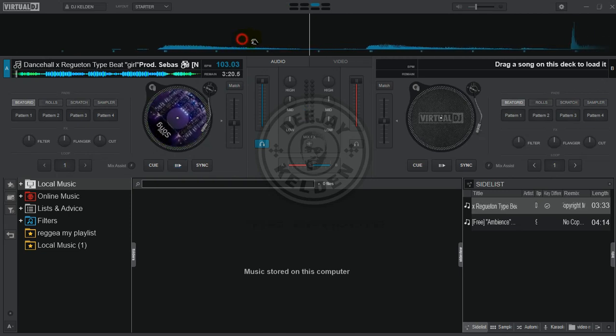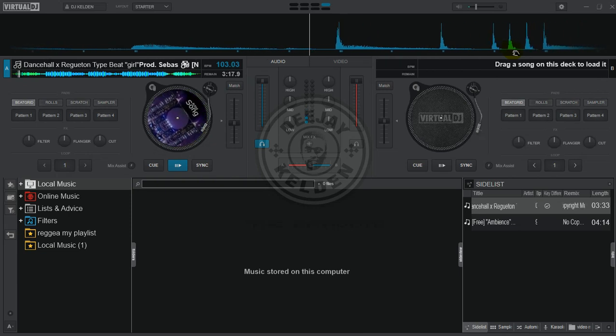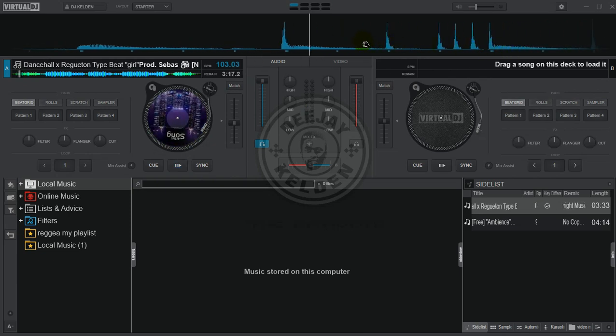So you can choose to start from there. Let's see about it. Most of the time when setting a cue point, you like setting it at a bass like this one. If you can see, the waves that are high peaked like these ones, most of them are bass. So you can choose to set that as your cue point.